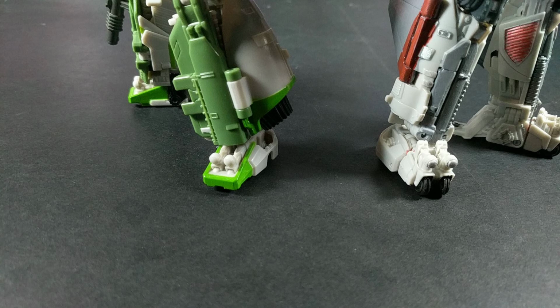Okay, back to stupidity. This design in the movie was a quickly redesigned version of the Blitzwing model, which had 2 landing gear for the toes, even though the alt mode it turned into only had 3 landing gear. And they kept that part of the design in, but they covered it up with some dinky little panel, and it looks so stupid. This is more of a complaint on the design, because Studio Series is meant to be accurate. You can't complain when they're doing stuff that's accurate to the models.